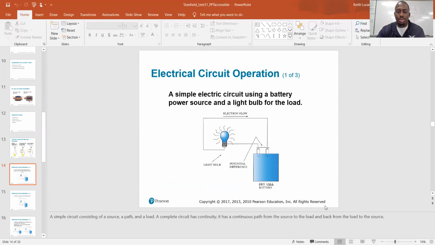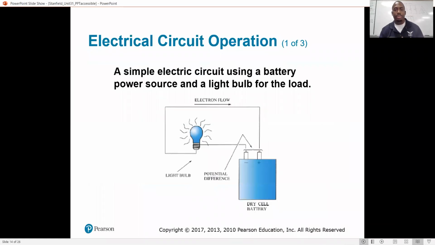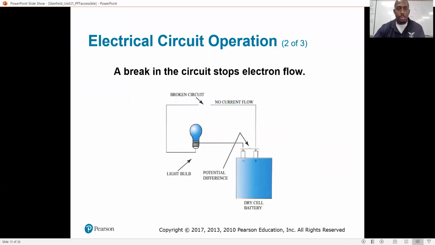So that's what continuity is, having that continuous flow of electricity. Same thing, this time we're using a battery rather than a plug going into the wall outlet. So the battery is our power source. We have the energy coming out of the battery into our light bulb, and then back to neutral. And we see our little squiggly lines there letting us know that our light is on.